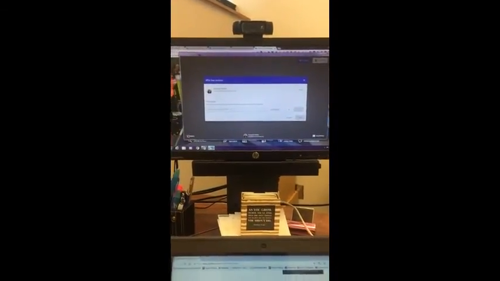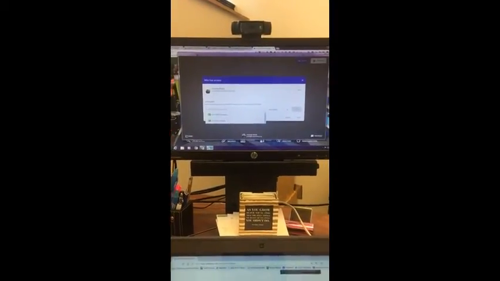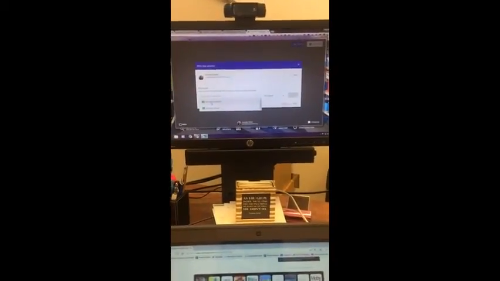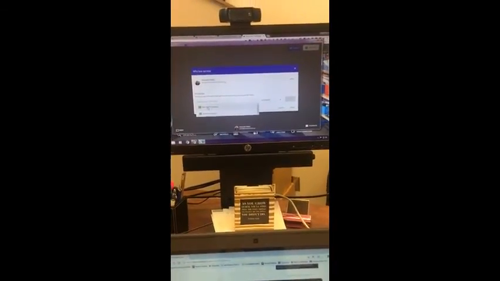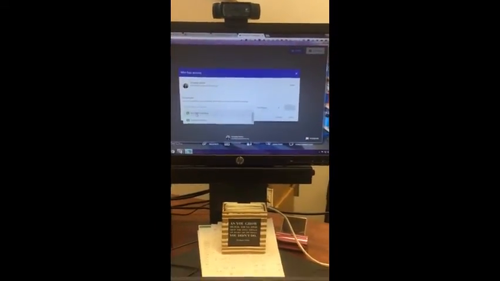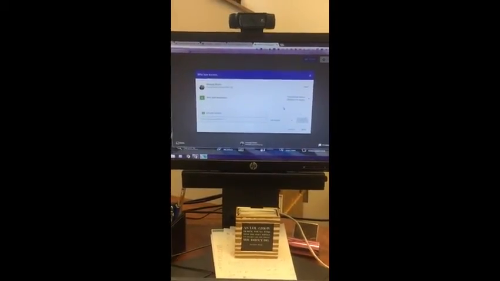Now, I can either type in every student's name, or if you're using Google Classroom, once I click in this box, all of the classes that I've created are listed here. So if you're using Google Classroom, they make this very easy for you to just add your classroom, click add, and then you'll save in a second.